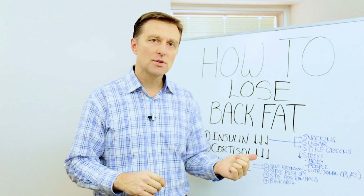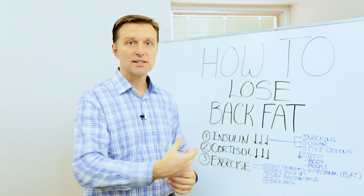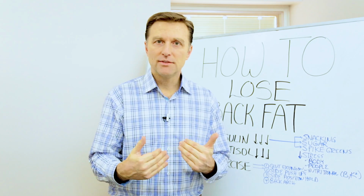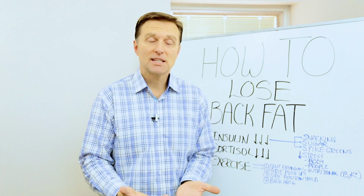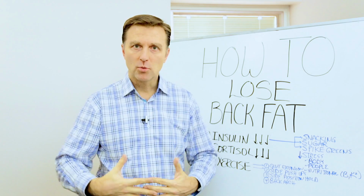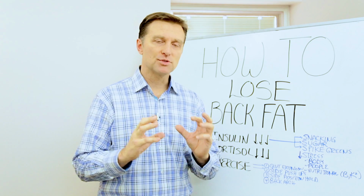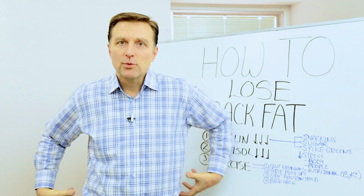And then cortisol. Cortisol is a stress hormone. Cortisol does release insulin from stress, and that will also cause the muffin top around the waist. But the other one that's really common is actual atrophy of your muscles in your back. A lot of people neglect the back muscles simply because they don't see their back, they see the front. So they're doing the sit-ups and the ab workouts, but the back is just as important. So there are really key things to strengthen that back and also tone it, to make sure we get rid of the atrophy, to really get rid of that back fat.